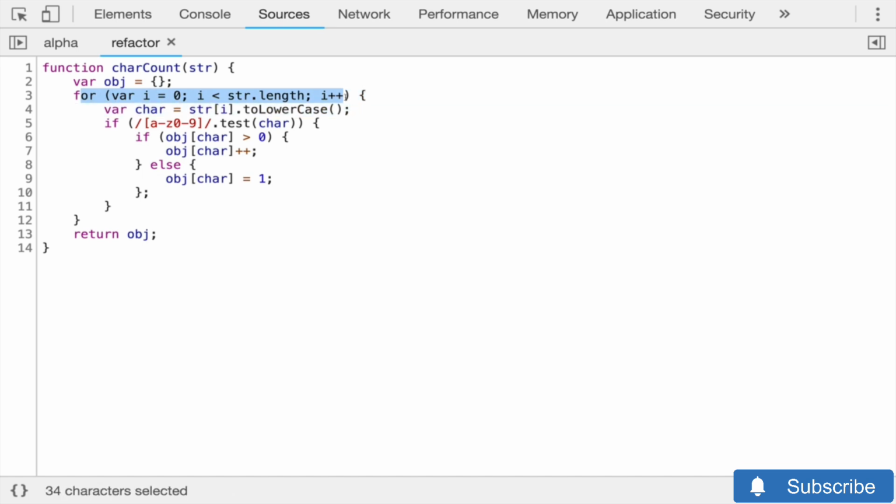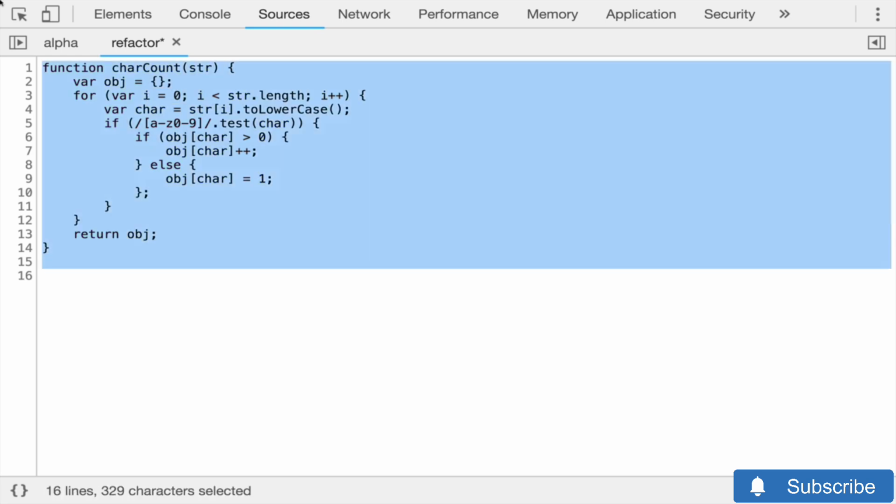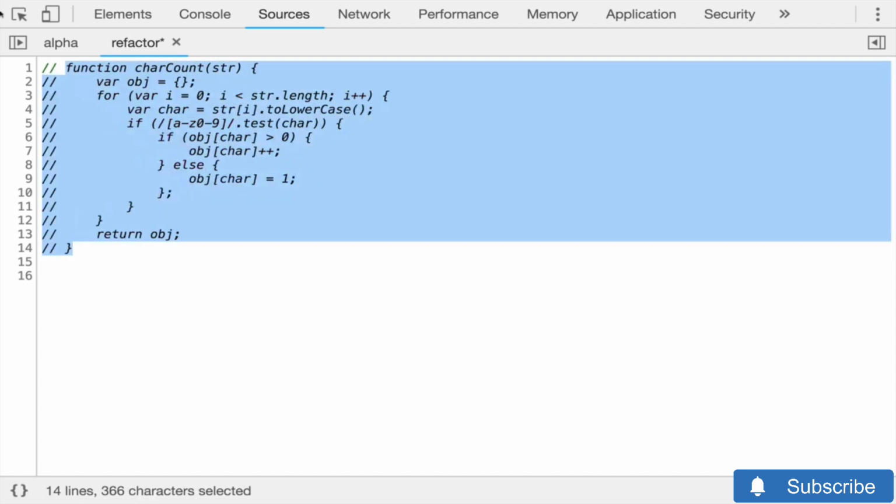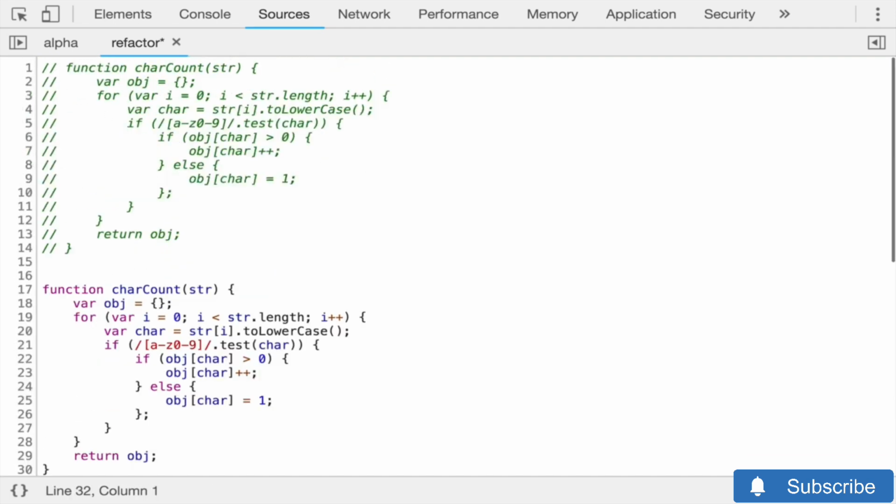Obviously, for loops are great and they've been around forever. But in today's landscape, I would probably use a for of loop just to simplify this so we don't have to work with i. Because if we do for of on a string, it gives us each character immediately. There's no reason to go through this extra step: loop through a range of numbers, then take that number to get an individual character when I could replace it. So I'll refactor this, just keep this here, but slowly refactor it down here.